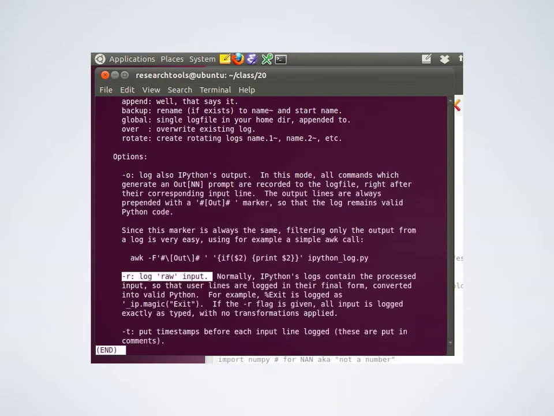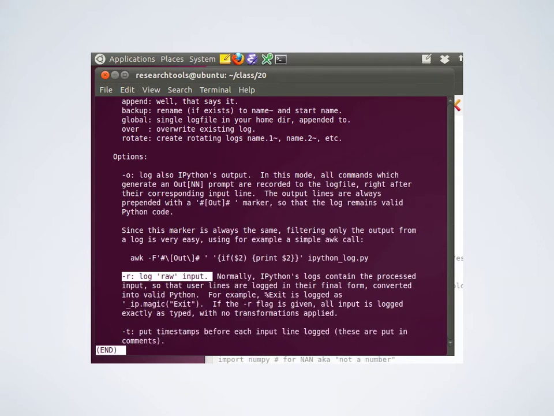Dash O also logs what ipython prints out when you run all of your commands. Sometimes I've been looking back at the logs and I see a command and I have to rerun it in order to figure out what it's going to do. So having the dash O in there is great, until you do what I did with the locals last time, when it printed out tens of thousands of pages of junk. It will then write all that to disk, which is no fun. So we'll try to be more careful with printing out stuff.